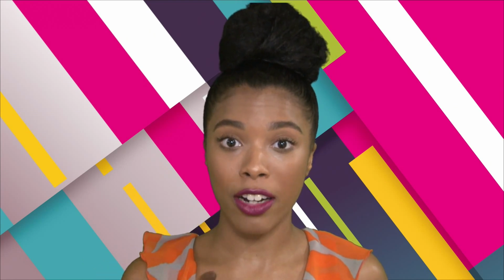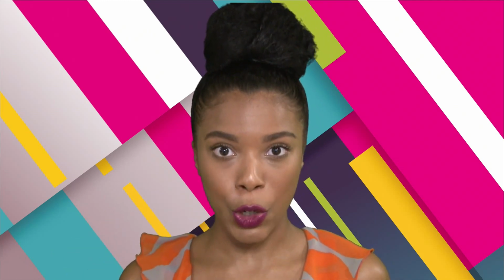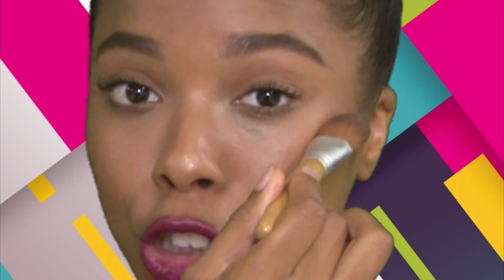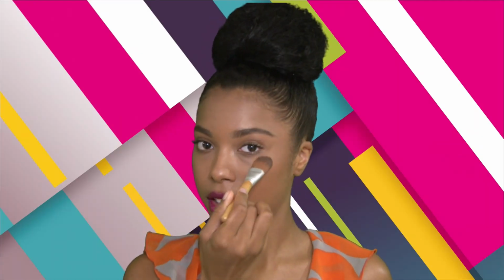My foundation brush, I use this a lot for my concealer actually because it applies my product very easily and applies a lot of it. And you know, you could also use this for your liquid foundation. So I take my Laura Mercier and I apply it to my T-zone. The T-zone starts at the forehead, then it goes down to the chin, and it goes across the face like a T, and which covers underneath your eyes.